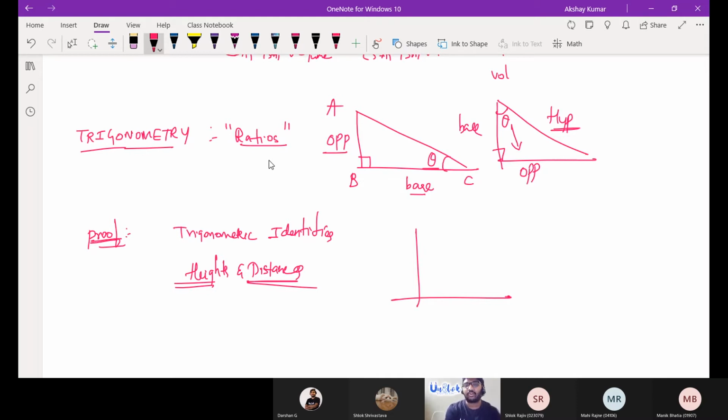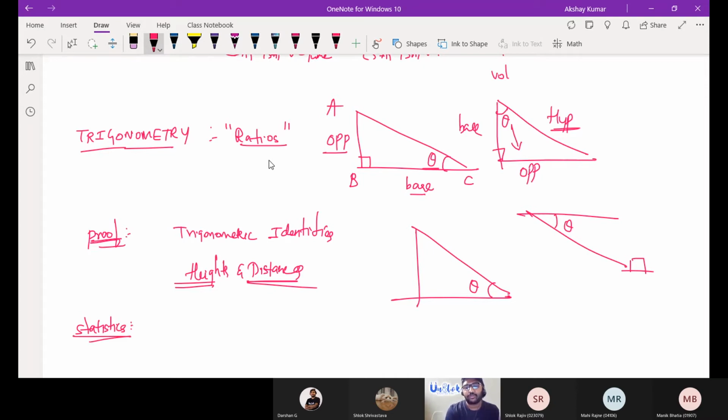So how do we use that as an application? How do we find angle of elevation? Suppose somebody is looking up at the top of a building, that is basically elevation. In the same way, somebody is on top of an apartment and is looking down at a car here, and that is called angle of depression. So you will be studying angle of elevation, angle of depression, and how to find height, and all those types of problems. Okay, next is statistics.